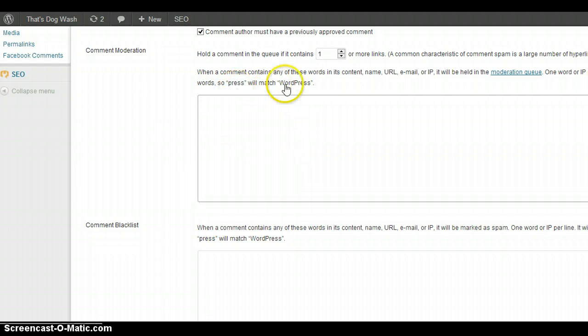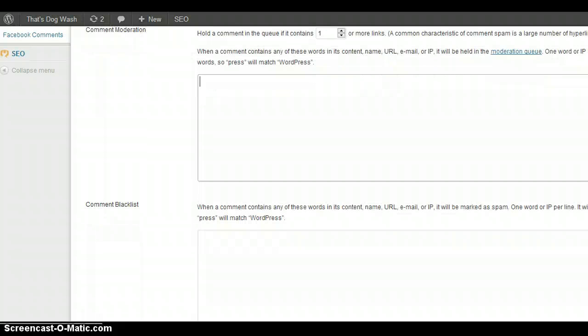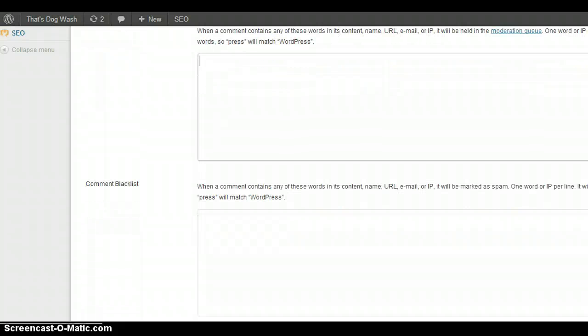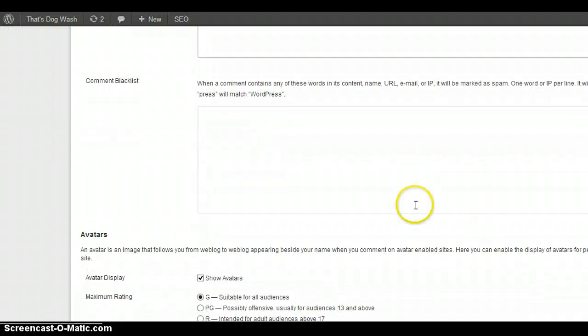Like if you put WordPress in here, if they're trying to post something that has the word WordPress in there, it's going to hold it until you approve it. But I usually put it in there where I have to approve them all. Obviously, if you've got a bunch of visitors, eventually you're going to want to change that and just let it go.